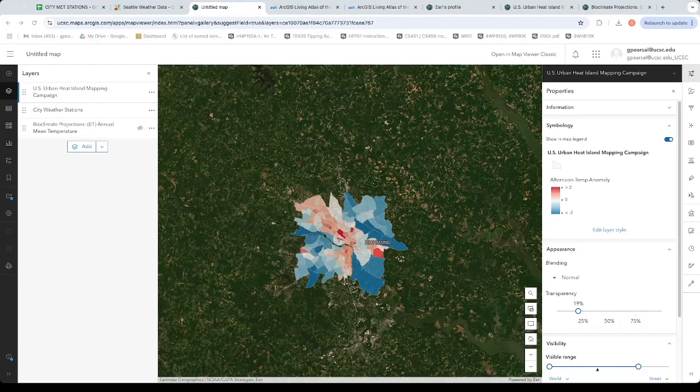That was a quick overview of how to add pre-published data from ArcGIS Online to one of your maps. Remember, the previous video showed you how to upload your own content, which is always an option too, so you can combine a lot of different types of data from different sources into one map. In the next video, I'm going to show you how to export or publish your map from ArcGIS Online.